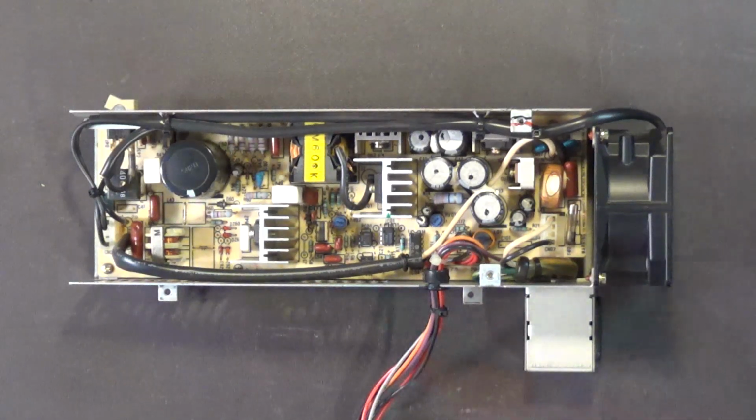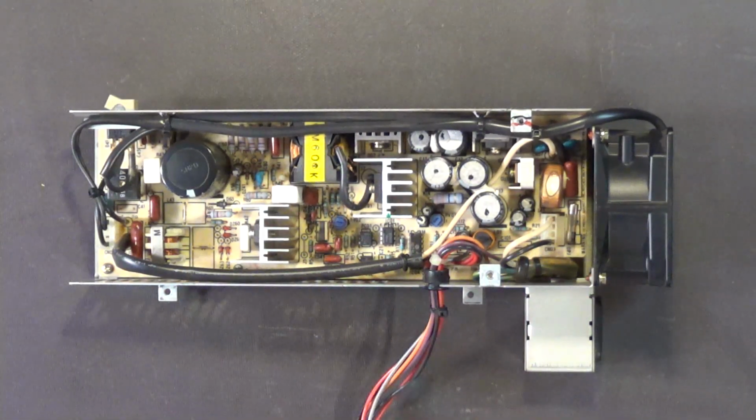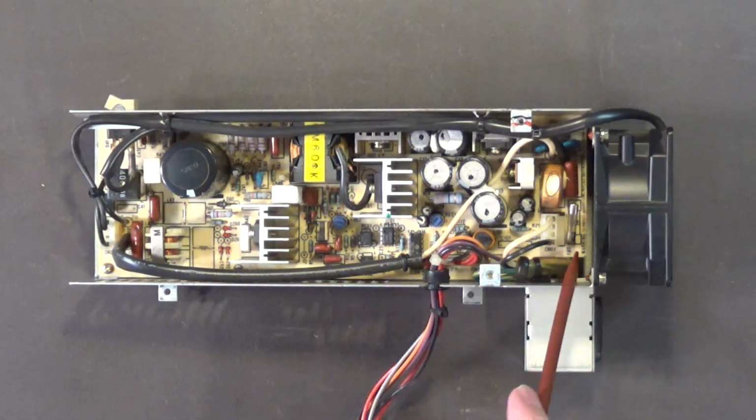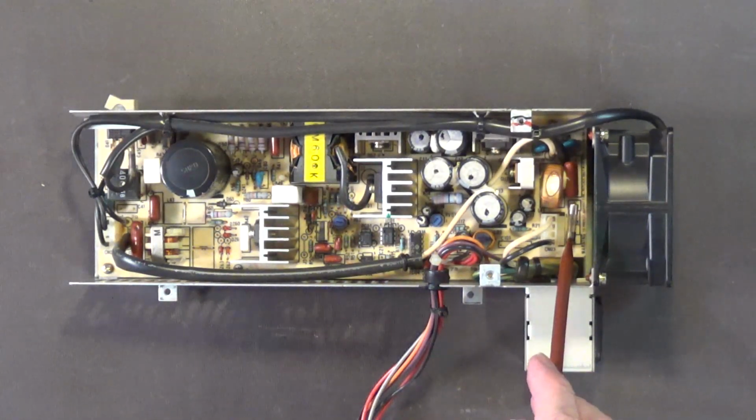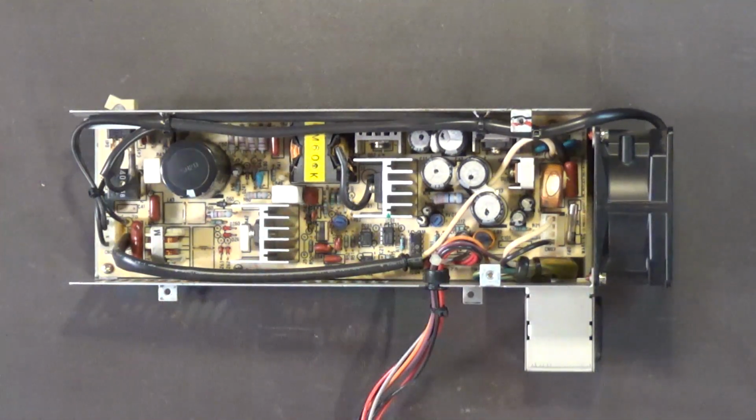I blew out the dust in this power supply, this Amiga 1000 power supply. It was really dusty on the inside, but now it's pretty clean. If you ever have a problem with not getting any power at all from an Amiga 1000 power supply, check this internal fuse right there. That's a slow blow fuse. Check to see if that's blown. If that's blown, then you won't get any power at all coming out of this power supply.